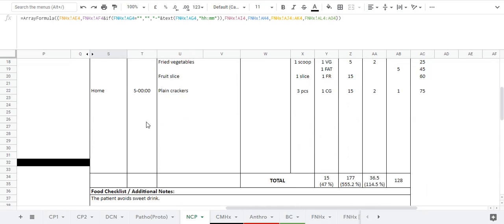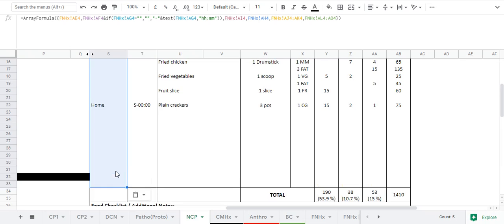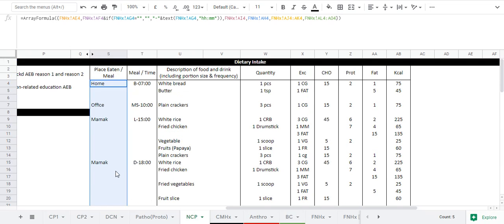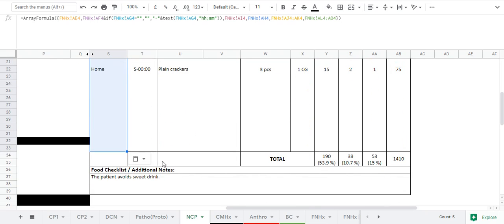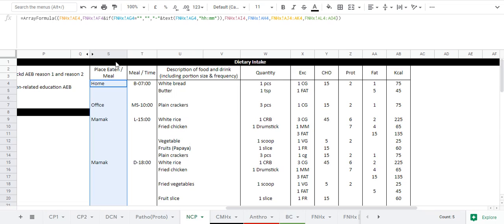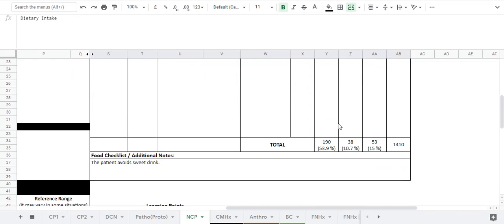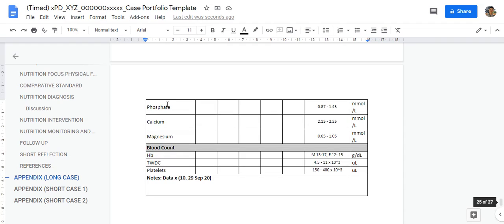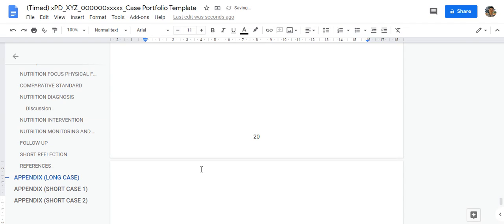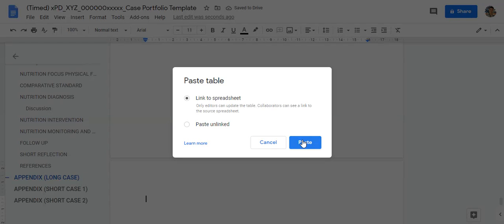So what we would usually do if we wanted our NCP to be reviewed by our CI is actually to write it down, and usually our first copy is rather messy. So we usually would rewrite everything and then give it to our CI, and we do that for every single NCP. But right now you don't have to do that. In fact, you can do your case portfolio at the same time as you do your NCP for your CI to actually mark.